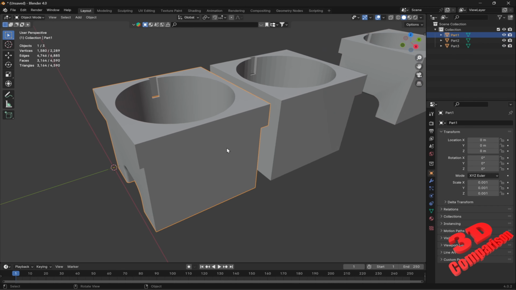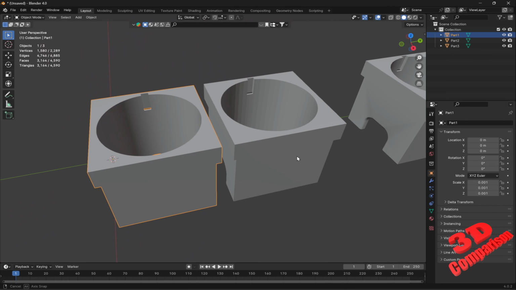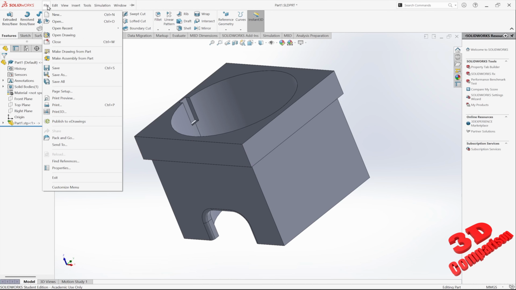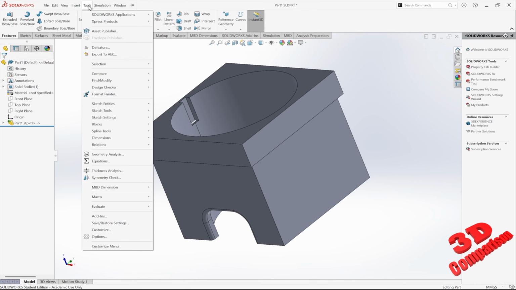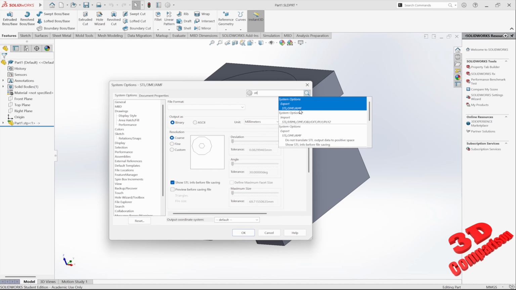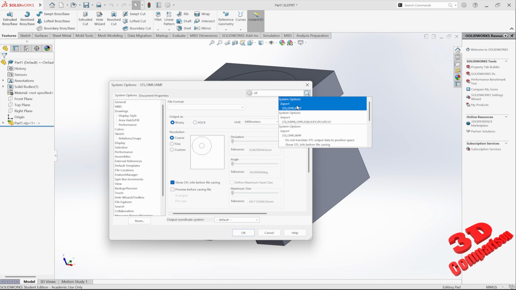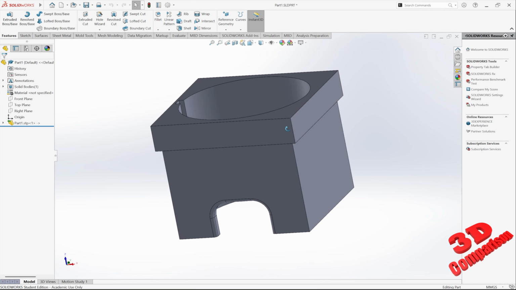So keep in mind when you are working with STL files from SolidWorks, you need to pay attention to the settings. You can also find the same within Tools, Options. And over here, if you just type in STL, you're going to find the same settings. This is for exporting, this is for importing. When importing, there are additional settings over here. I also have a video regarding that which you can find on my channel. But regarding 3D printing and working with CAD, in this case SolidWorks, you need to pay attention to the final resolution.